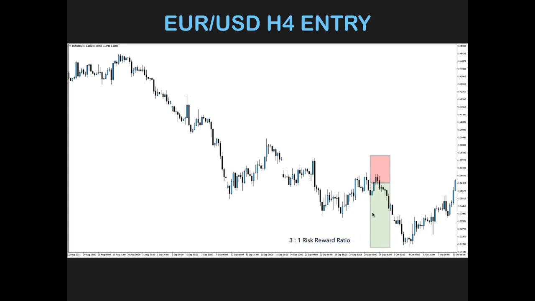3-to-1 risk reward ratio. Okay, so now this was a larger stop loss, and so your entry was here, stop loss is here. Look at the box is a little bit bigger, right? Because we had to take it above this big shift. Okay, so the payout is a little bit less, but it's still 3-to-1. Okay, it's still a very, very good trade in RR based on the setup.